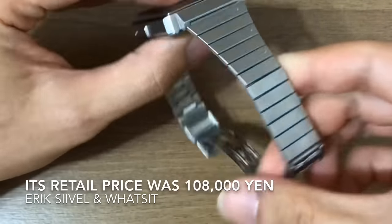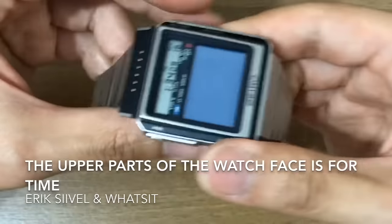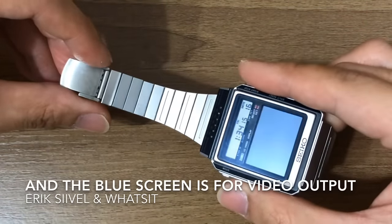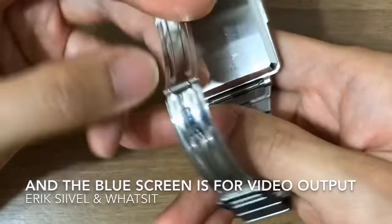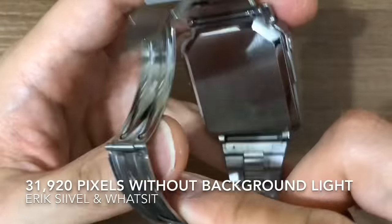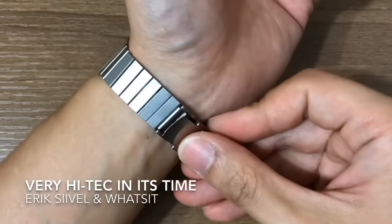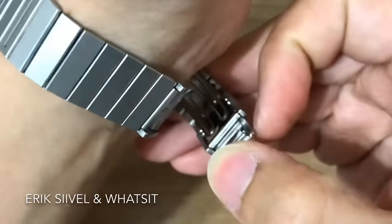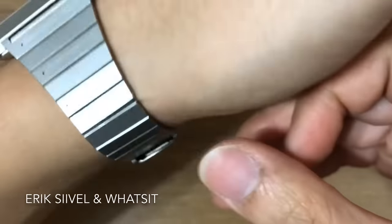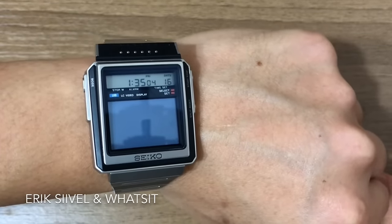I do not know how many units of this model have been produced, but this is a rare item for sure. I've never seen this model come with a box. Probably this DXA-001 does not have a box with it. You know, in the 1980s, every television had a CRT inside, which is very bulky and large. So a TV wristwatch was a very high-tech thing at that time. That's why its price is very expensive and not affordable by ordinary people.